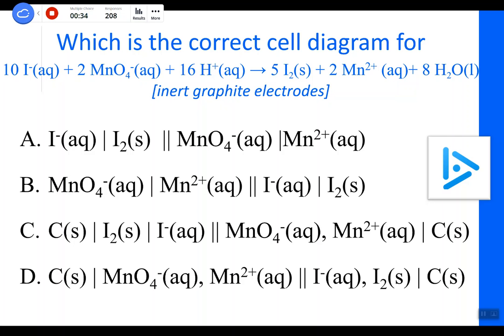The inert graphite electrode gives us a solid thing that can conduct electricity into the solution. So on the right-hand side, we needed the platinum because we only had ions otherwise. On the left-hand side, cobalt solid is a solid metal. It can conduct electricity, so I could just have a little bar of cobalt, and that would be the electrode.